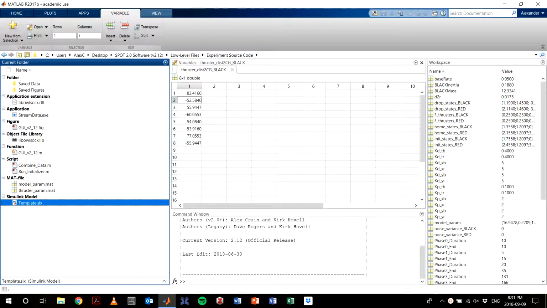In the next video, I'm going to be going over the creation of a custom device driver block. This will allow you to communicate with external hardware that requires some kind of C code to use, like the Dynamixel actuators.